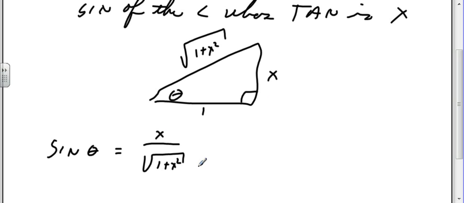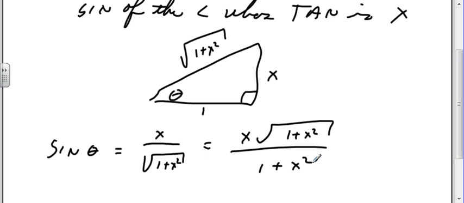The sine is going to be the opposite, x, divided by the square root of 1 plus x squared. Now, I've always said don't leave a radical in the denominator, right? In this case, we're going to leave it in the denominator. Why is that? Why do we always have to rationalize our denominators, and now we're not doing it? Because that's really difficult? No, it wouldn't be. I can rationalize that denominator: x times the square root of 1 plus x squared, divided by 1 plus x squared. It's not that hard. But why do I say we're not doing it anymore?